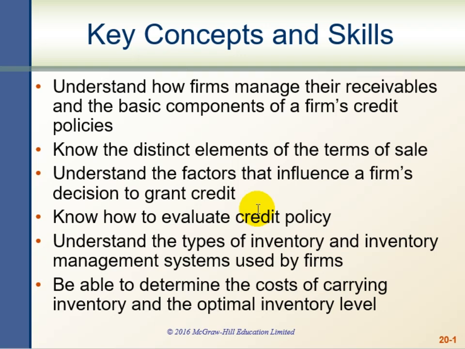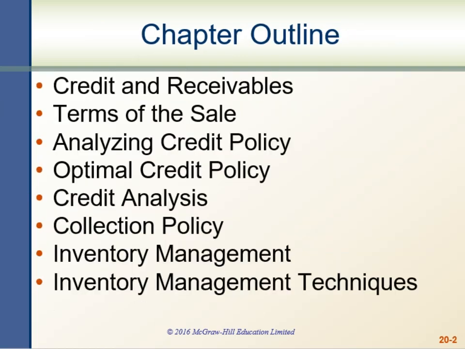Then we'll talk a little bit about inventory and inventory management systems, and talk about the optimal inventory level. We'll use the economic order quantity model to determine the appropriate reorder point for inventory. So you may have talked about that in your operation management course if you've taken one. Otherwise, this may be fairly new to you, but it's not particularly complex. So if you like bullet point form, there they are. Same things, just in bullet point form.